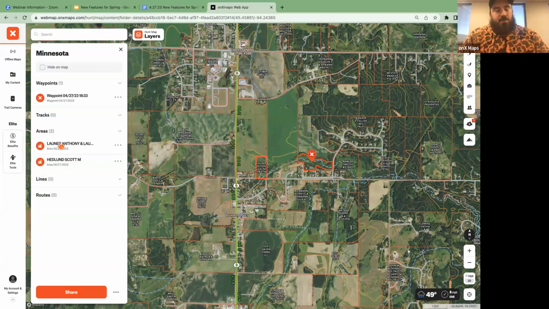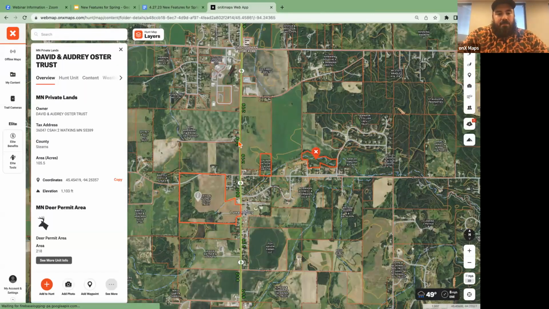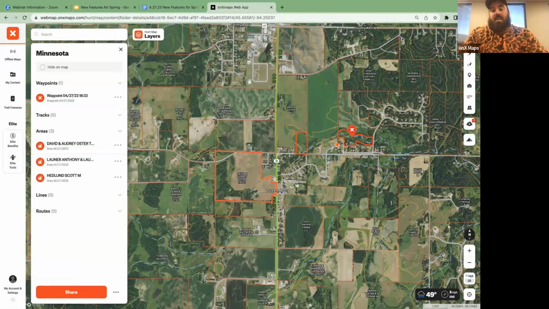So if you have asked permission to deer hunt and you have all kinds of different properties that you have access to hunt, let's pick a third one. All I have to do is query the map. Like if I was going to try to pull up the ownership information, I can hit add to hunt. Or on your side, it might say add to folder. Now I've got all of these highlighted, whereas previously people have gone through with the line distance tool and drawn, highlighted the boundaries. This is going to do it automatically for you.